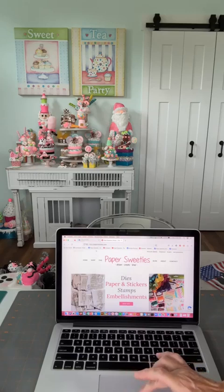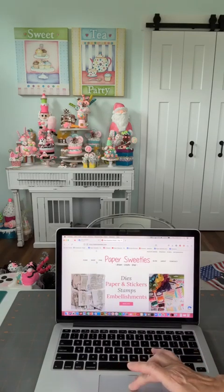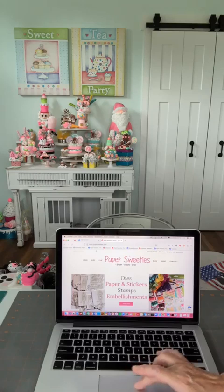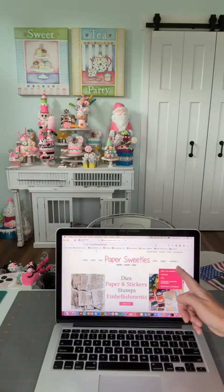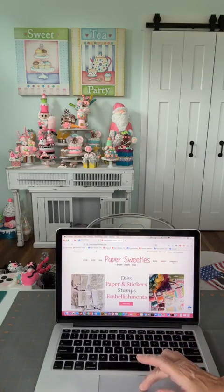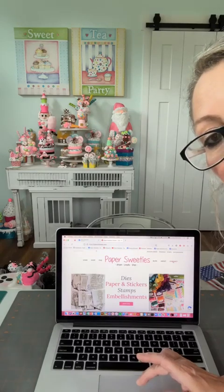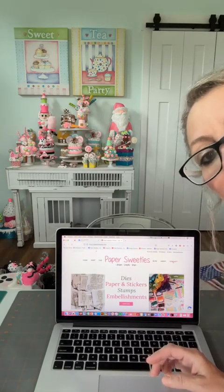if you're on a laptop, here's the toolbar. You have home, shop, frequently asked questions, blog, which I haven't blogged in a couple of years. I did blogging when I was doing more of my paper crafting stuff. About, there are my policies, my shipping policies, and my frequent shopper reward program, and then contact us. So if, oh, that's the problem. I'm looking on Etsy. Oh, no.